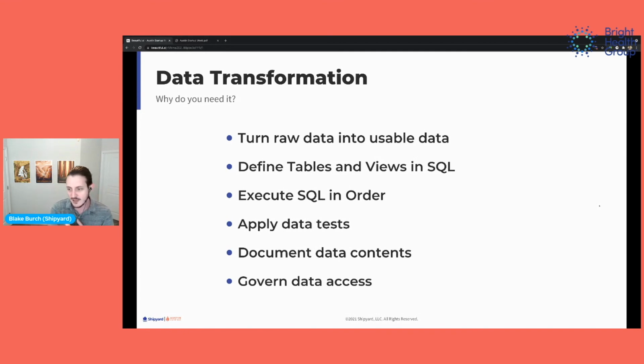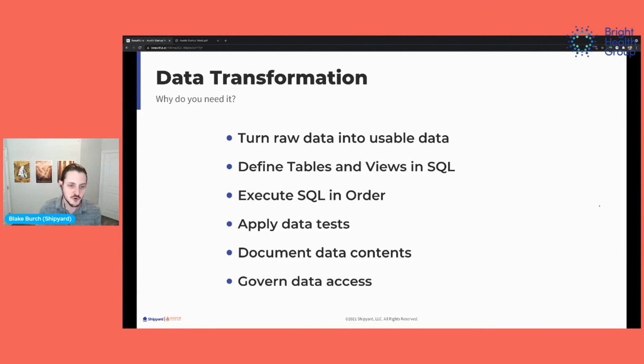You need to scope out, like, what are the KPIs that we want to define? What are the types of information that we want to pull from all the vendors we're working with? How do we want to join this data together and look at things holistically? Data transformation is all about turning that raw data into something that's usable for each of the teams in your organization, because you don't want anyone touching the raw data except for the data team.